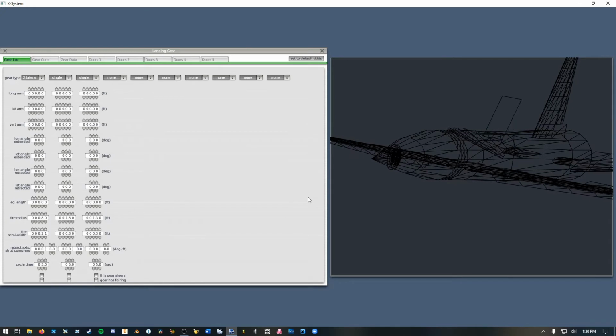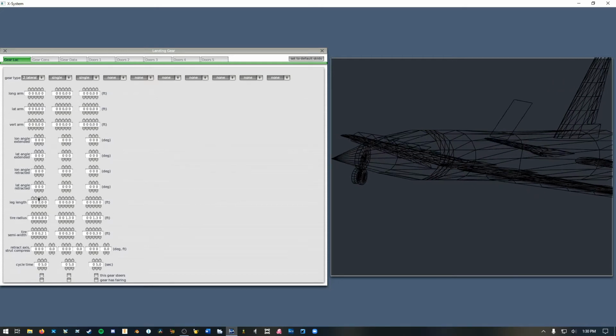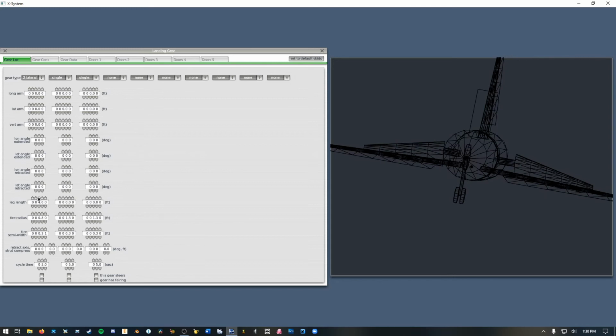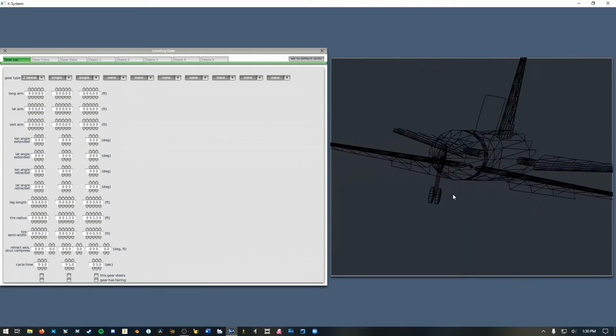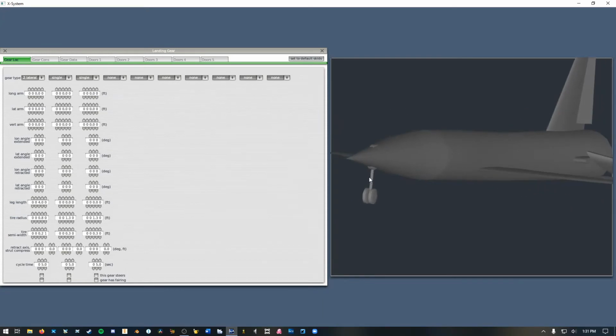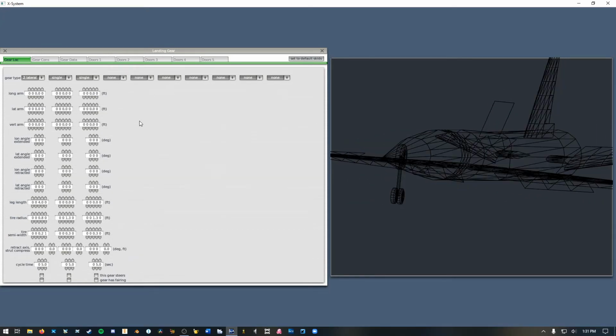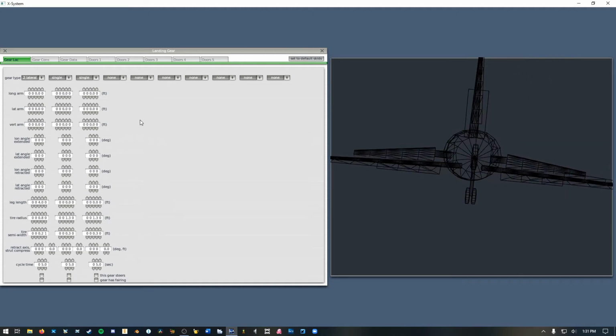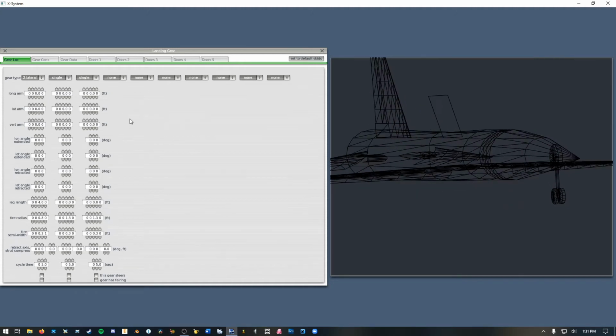So you would probably also want to create legs or struts for your landing gear, so that is defined in leg length. And if I give my nose wheel a leg length of 4 feet, you can see now it has a strut. Now it's visible outside of the fuselage. So I'm just going to go ahead and position my nose wheel right away, just so it's out of the way.